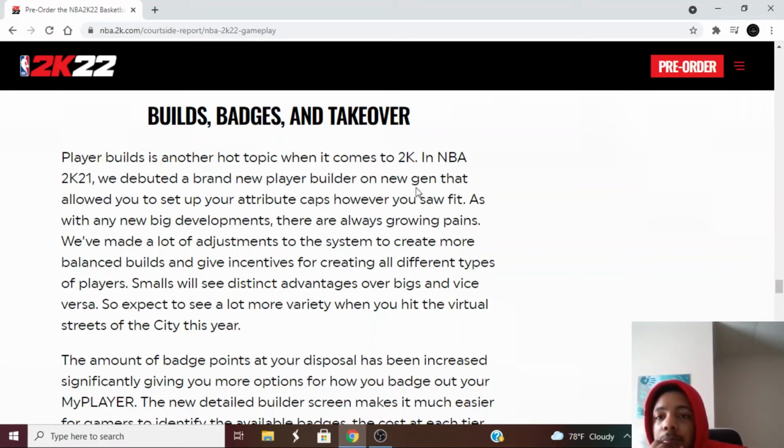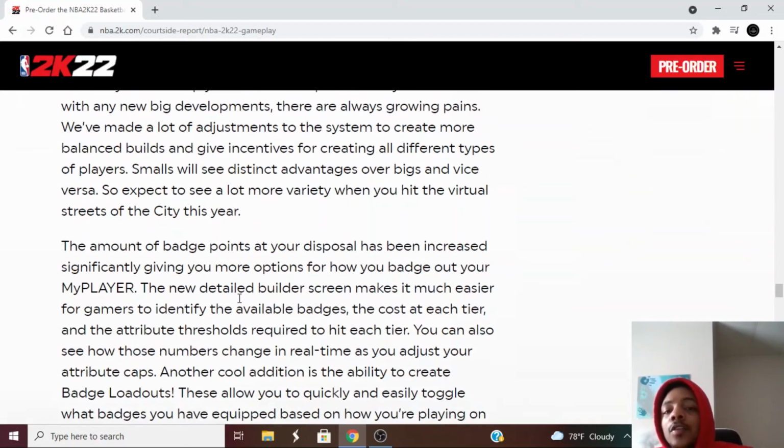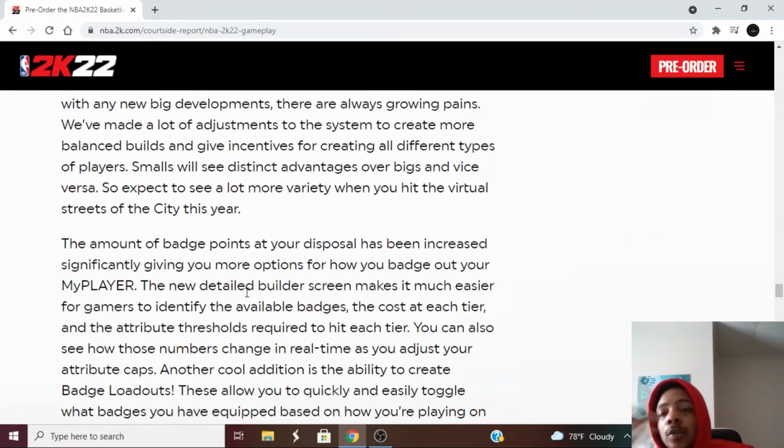That allows you to set your attribute caps however you saw fit. There's growing pains. They made a lot of adjustments to the system to create more balanced builds and will give incentives for creating all different types of players. Smalls will see distinct advantages over bigs and vice versa. So you are expecting to see a lot more variety when you hit the city.